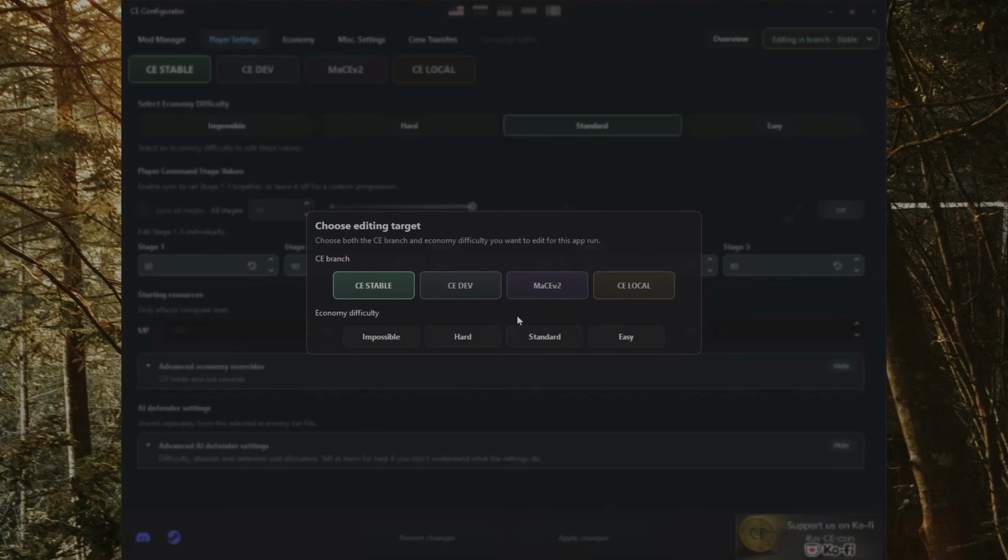Economy difficulties is where things get a little bit tricky. In vanilla, you have from low to very high economy. Here you have from impossible to easy. And I think this is more honest naming, because with high economy, or easy economy here, you get more starting resources, you get more resource gain per day, per battle, and those multipliers are bigger, essentially. The lower the economy, the fewer starting resources you get, and the daily gain is even less. Also, when you sell things on the market that you capture from the enemy, you're going to get different pricing.